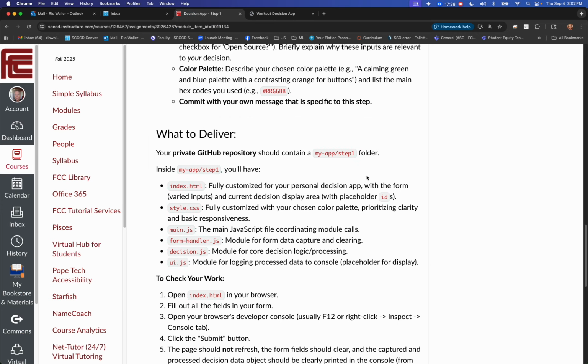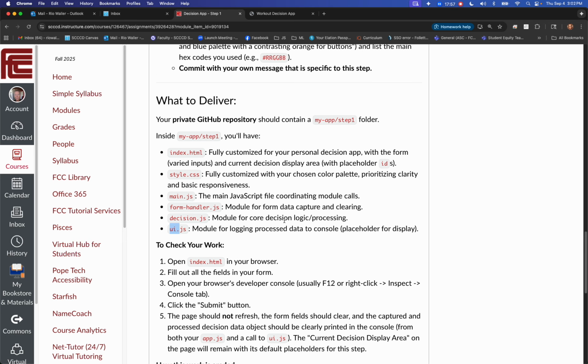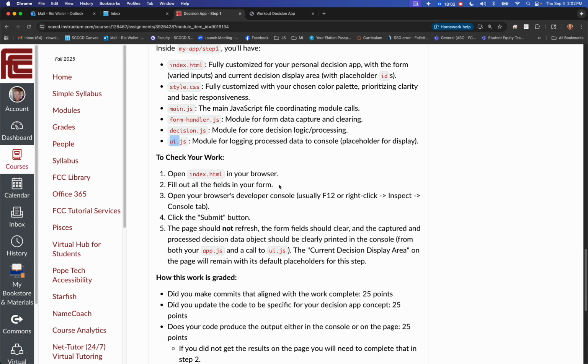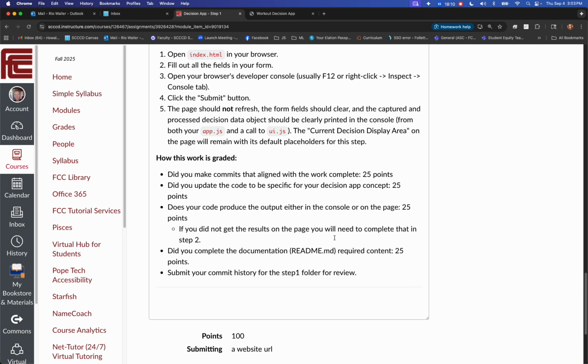And then what you're going to deliver, right? So you're going to have all these things. So you should have an index, a CSS. Oh, actually, that should be app. I'll fix that. That won't change, but the code in it will. You'll have a new file that used to be called calculator. You'll have another new file that used to be called results, right? So again, I should see this through your commits as you go through. And then make sure, this is going to be way important, that you have working code here, right?